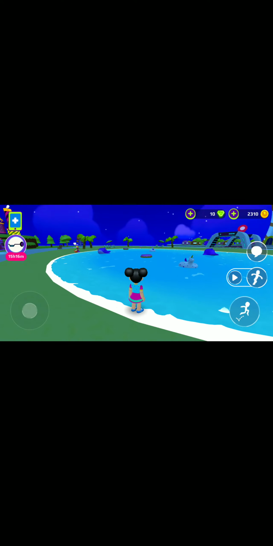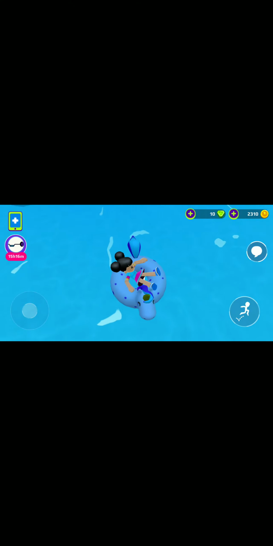So that's about the pool. You could actually sit in one of these floaties. I like sitting in here because it's cool. But I'll show you the rest. If you go right here, it's basically like a little cafe. So you can get ice cream from this little robot for $10. And it's basically just a sitting area.